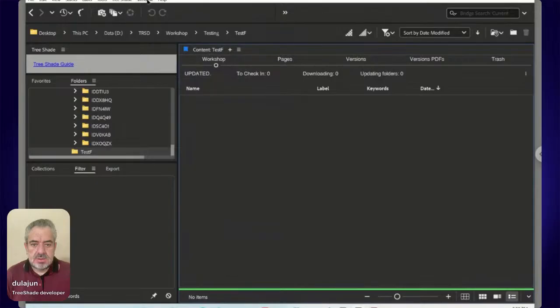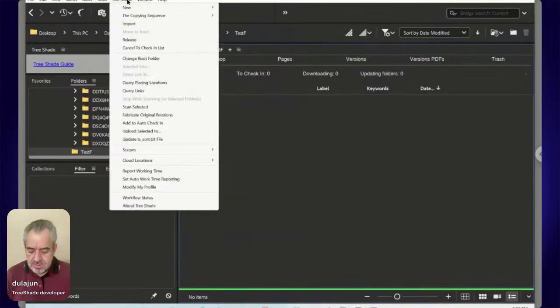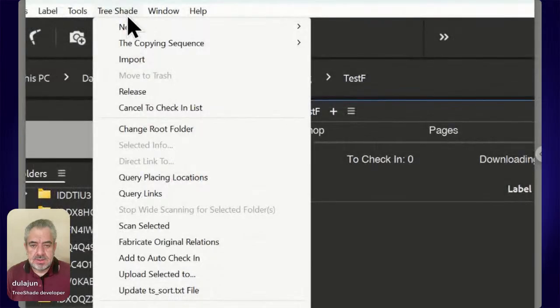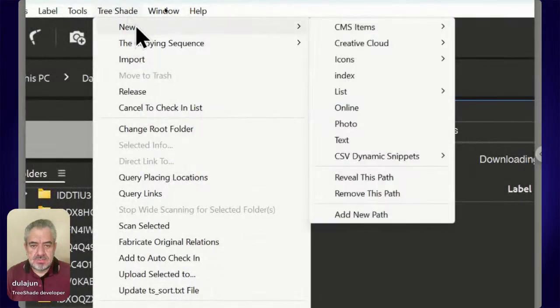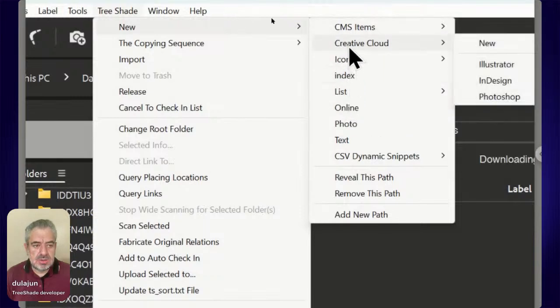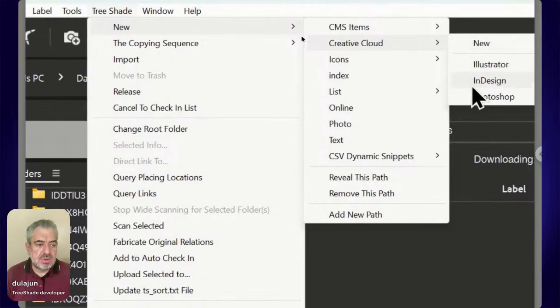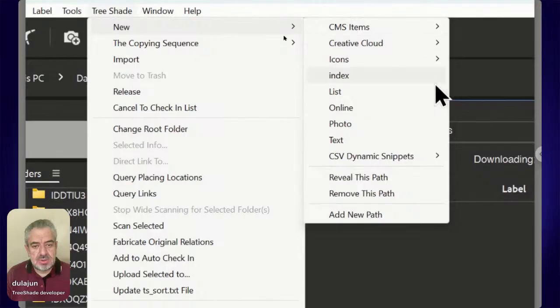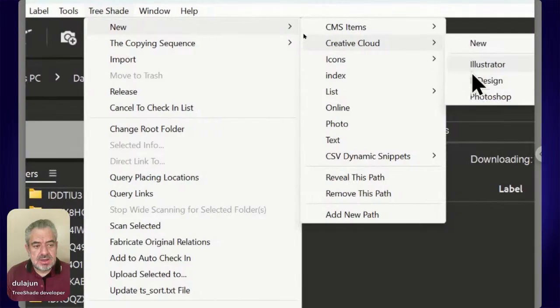Now here, from the TreeShade menu, let's create a new InDesign document. This menu represents files installed with the software, and the template files are revealed automatically in this submenu, so you can click any file name to duplicate it in the current folder.